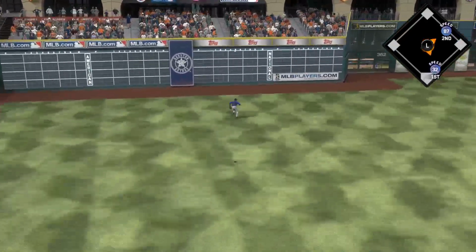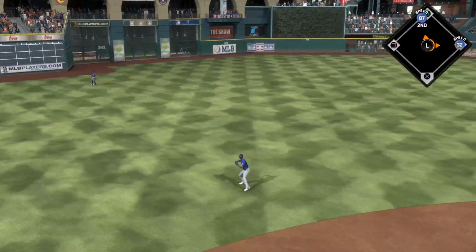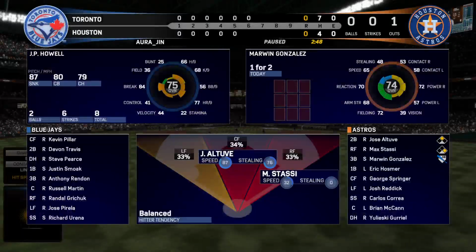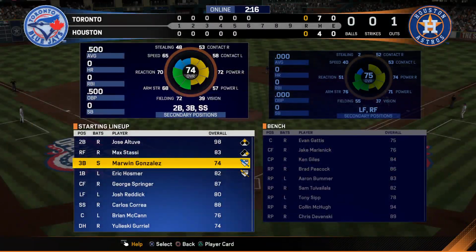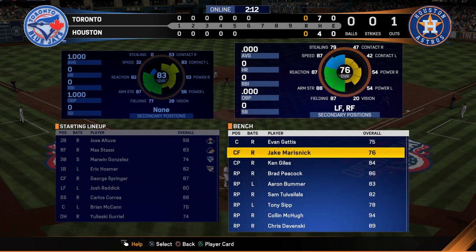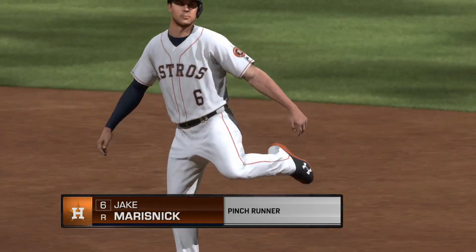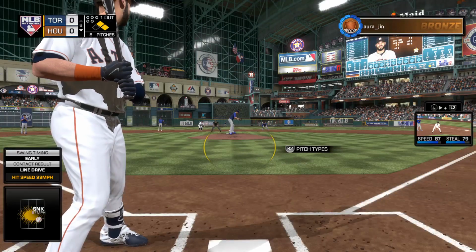Swung on and hit pretty well out to deep left field, and that's into the outfield for a one-out base hit. The relay, and it's not in time as he's in well ahead of the throw. Trying to pick things up where he left off. Jake Marisnick will come on now and pinch run here. Pinch running at first base, number 6, Jake Marisnick.